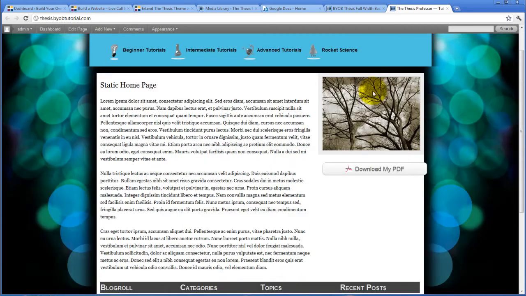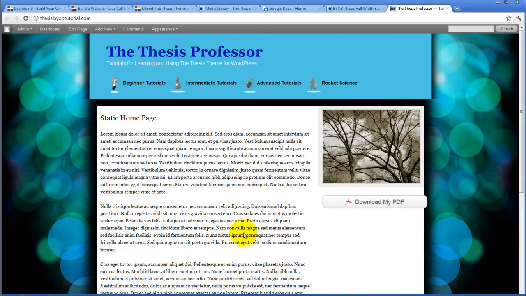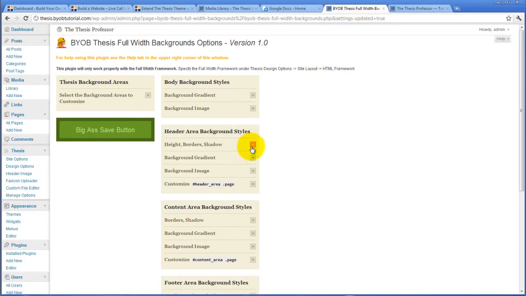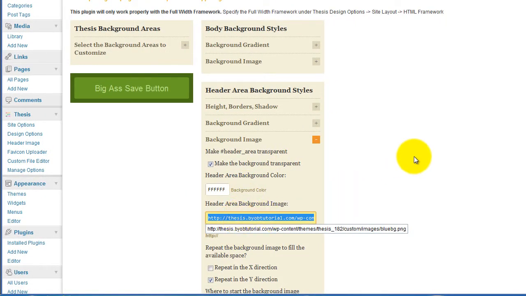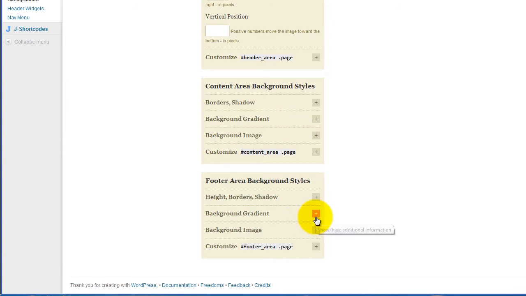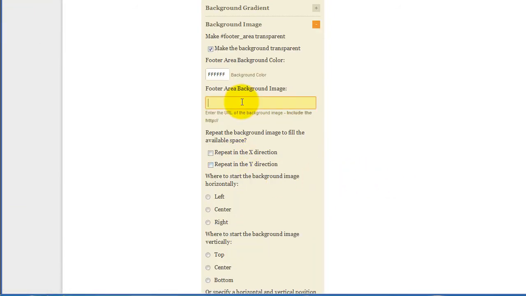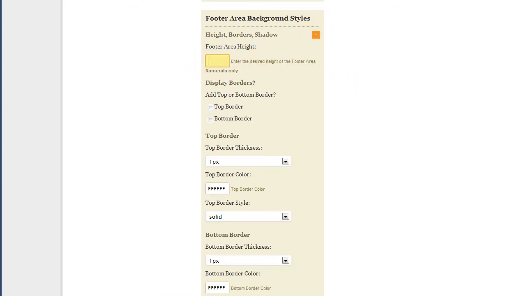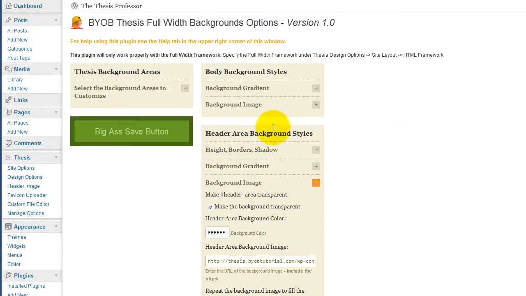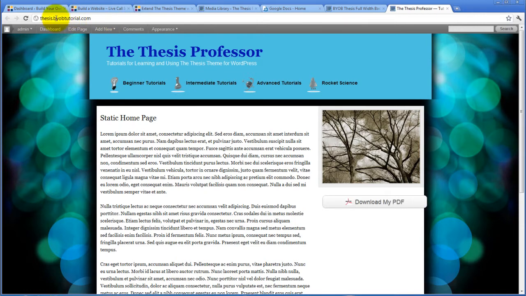So the next thing to do is, we're going to do that on the footer too, and then we'll put the middle one in the middle. So let's go back over here to background image, and copy that. Come down to the footer, paste it. Let's make the footer, I think that footer is 400 pixels tall. So if we hit save to that, come back over and take a look.